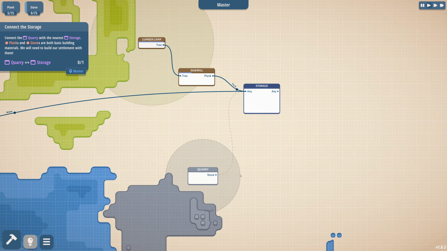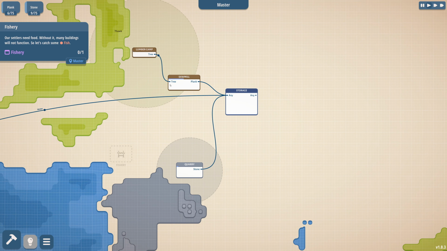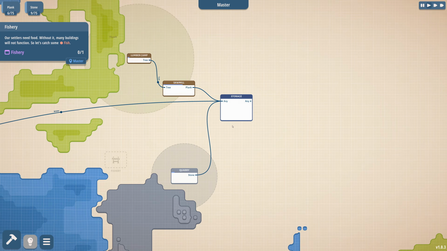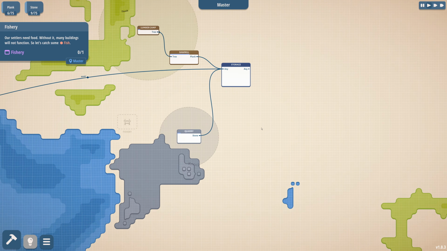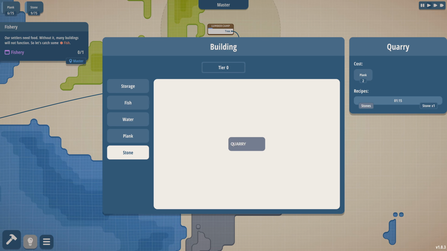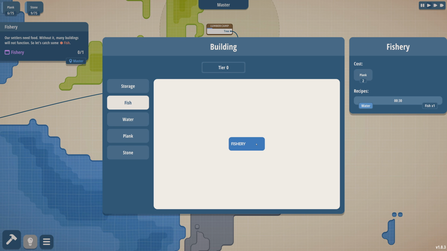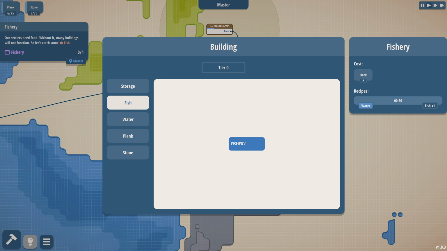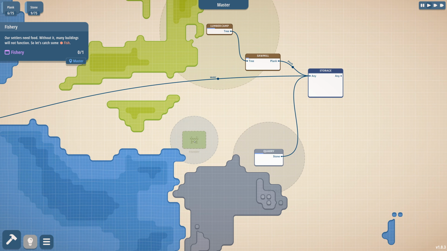A bit later, the quarry has been finished. Once again, let's create a node all the way to my storage. Our settlers need food. Without it, many buildings will not function, so let's catch some fish. And for that, we'll need the water down here and a fishery. This actually cost me 2 planks once more, bringing us down to 4 planks, but we should actually soon get planks in from my sawmill. Let's build the fishery.